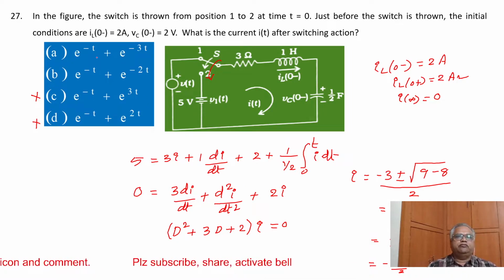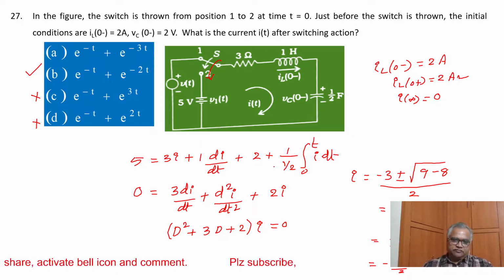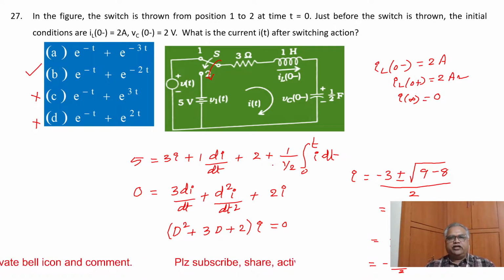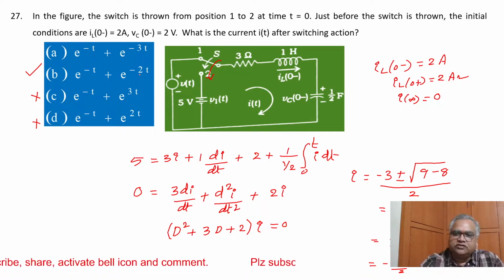If you observe A and B, here it is minus t and minus 3t, here minus t and minus 2t. The t coefficients are the roots. When you are solving any second order equation, these t coefficients are the roots. Here minus 1, minus 2 are the roots. Therefore, B is correct. The two roots are real and not equal, and under that category you have to write. So if you solve completely, e power minus t plus e power minus 2t will come. That is the answer.